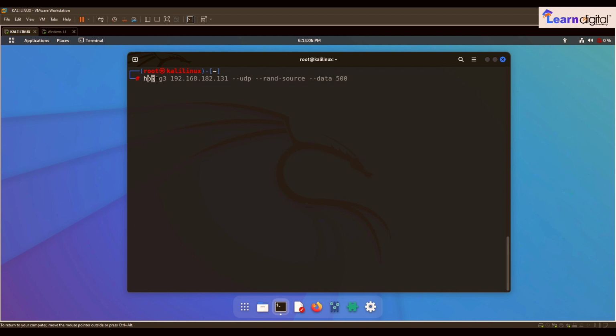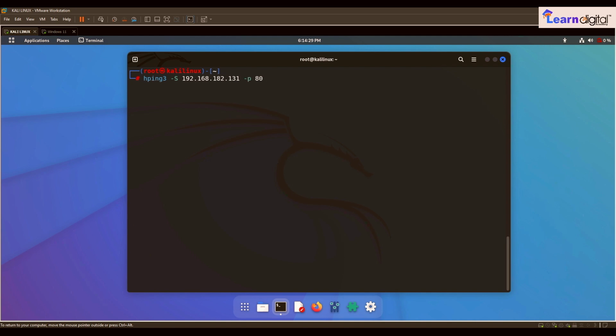Along with this, you can also try to run hping3 with hyphen capital S, and whatever your target is, in my case 131, and I will add hyphen p 80 for port 80.